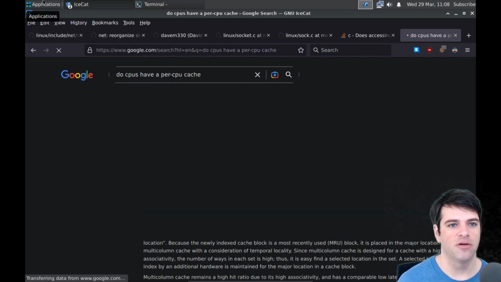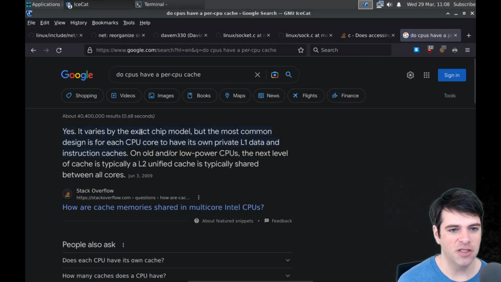Let's just ask if there's a per-CPU cache. Yes, it varies by the exact chip model, but the most common design is for each CPU core to have its own private, that's what I was looking for, L1 data and instruction caches. On old or low-power CPUs, the next level of cache is typically an L2 unified cache, typically shared between all cores. Wait, old and low power?